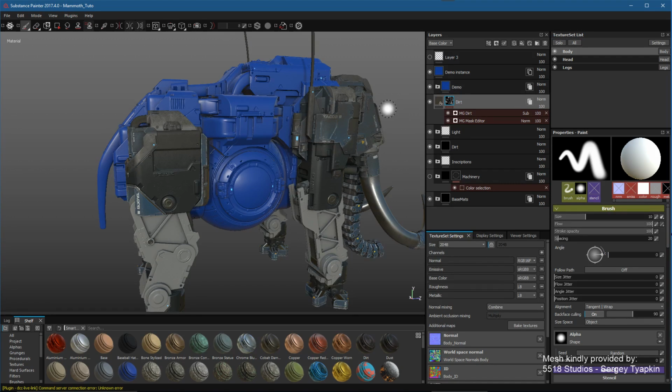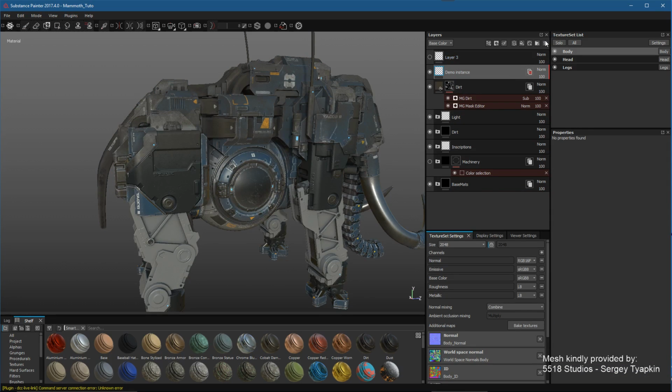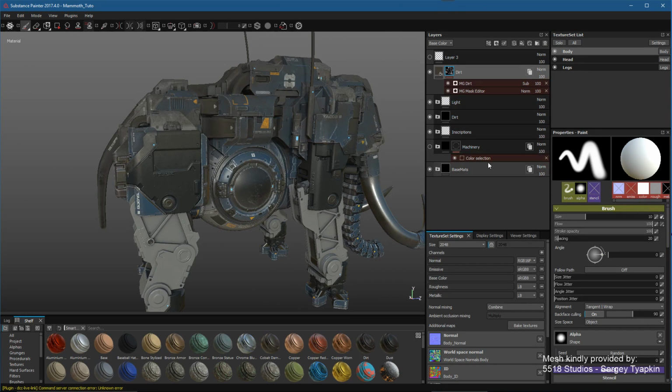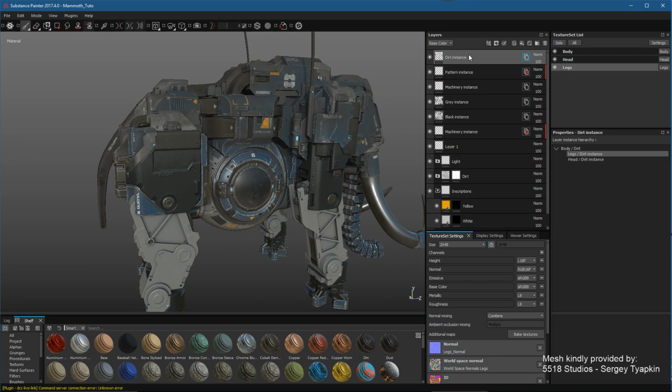So for example, here, let's do this. Let's get rid of these guys. Yeah, our dirt. So here, I'll click where I have the source. I can come into the hierarchy. Let's just jump over here to the legs. And here you can see where we have this dirt instance. This guy, I can't really edit or do anything with this. So it is just a pure instance.